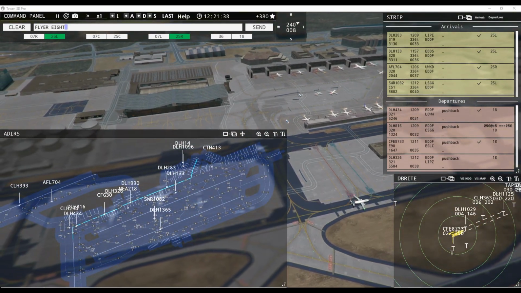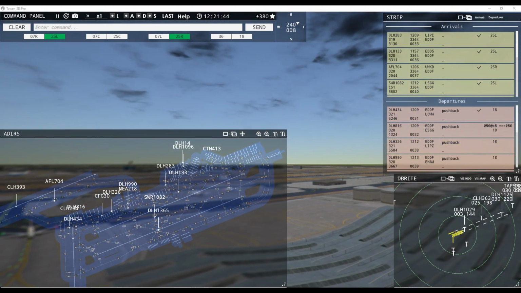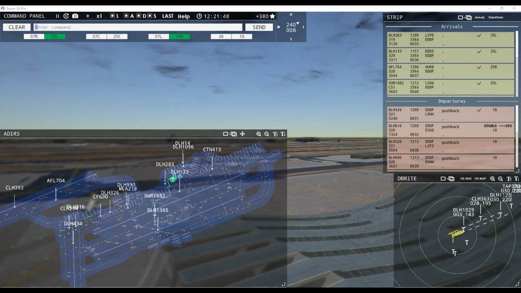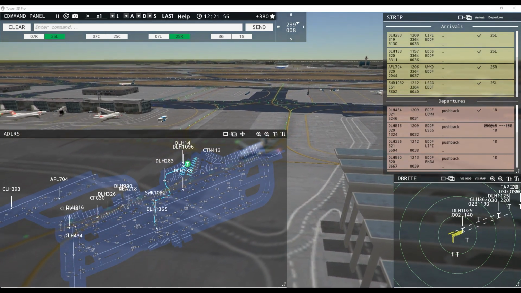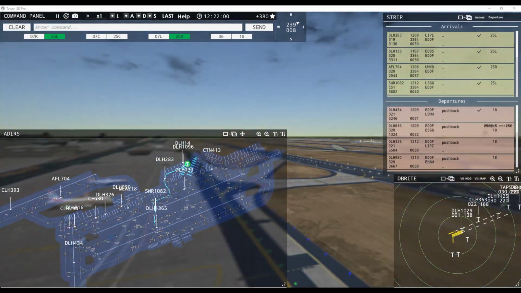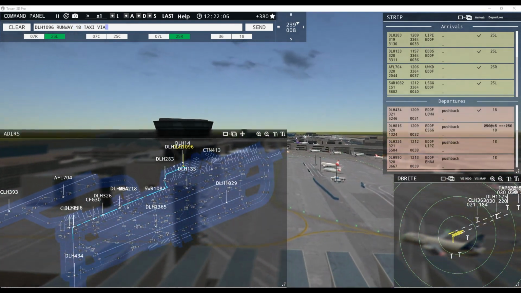Flyer 8733, contact departure. Roger, good day. Swiss 1082, hold short of taxiway Papa. Hold short of taxiway Papa, Swiss 1082. Lufthansa 283. Ground, Croatia 413 ready to taxi. Lufthansa 283, hold position. Hold position, Lufthansa 283. Lufthansa 1096, runway 18, taxi via November 7 November.